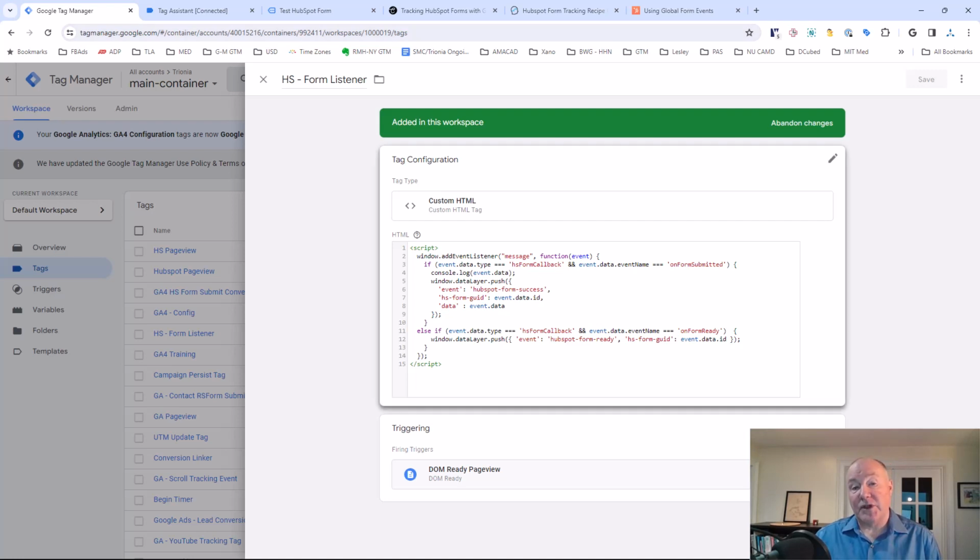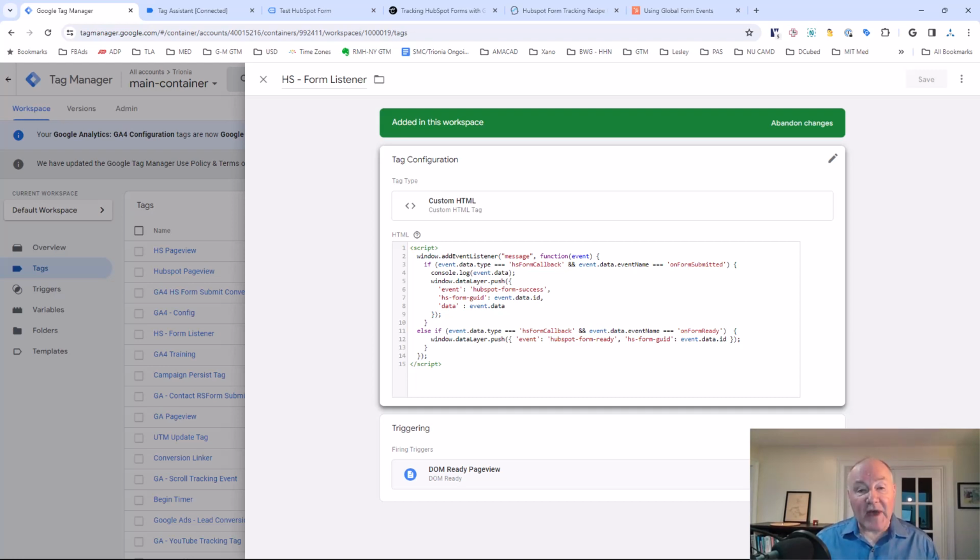The first thing you're going to want to do is copy the HTML that we'll have in the blog article. And in there, most of this is pretty similar to what the other people have walked through, where you've got an event called the HubSpot Form Success, and you pass back the ID of the form.